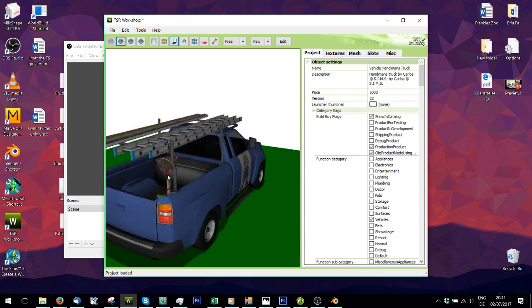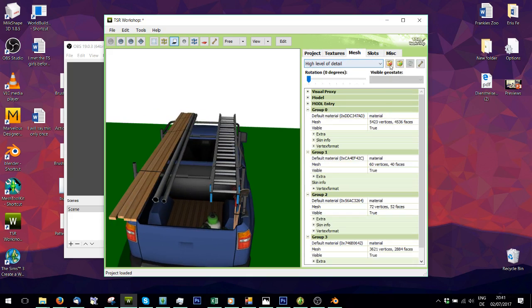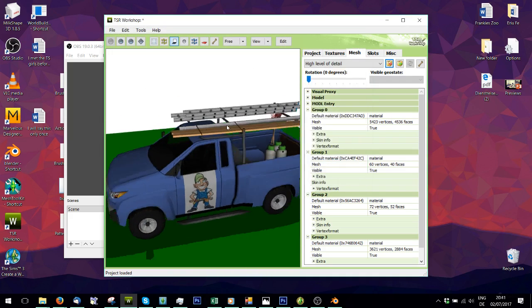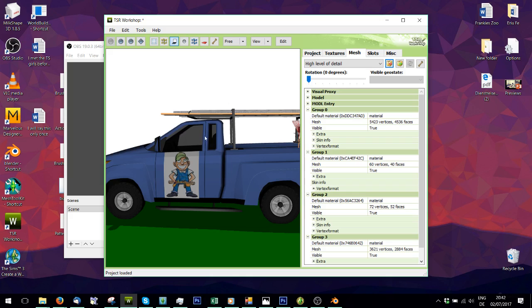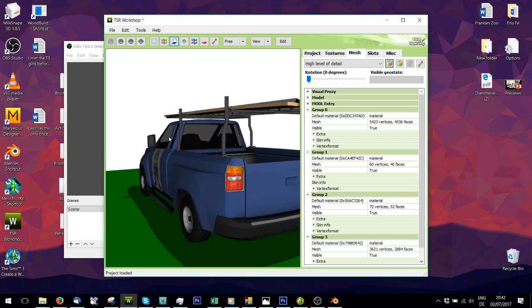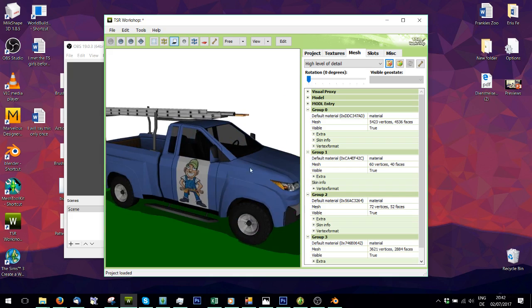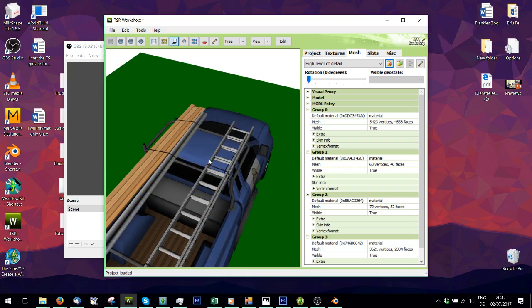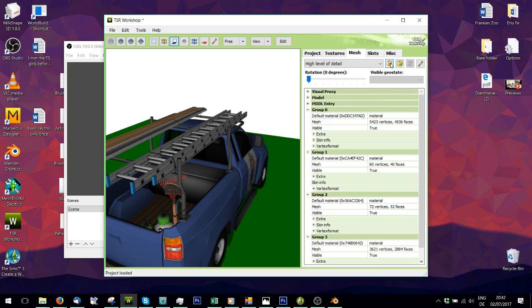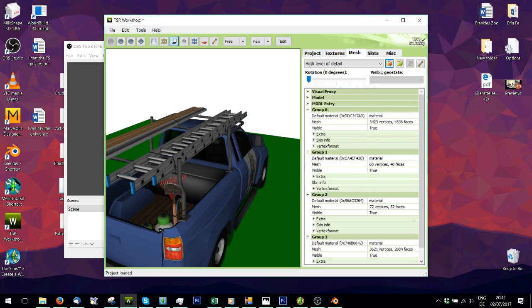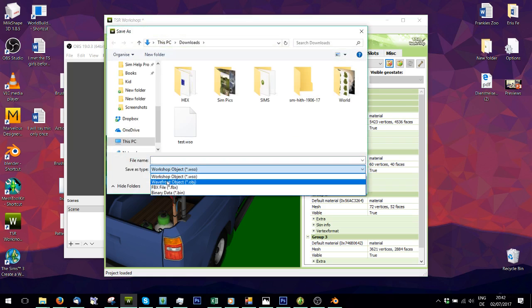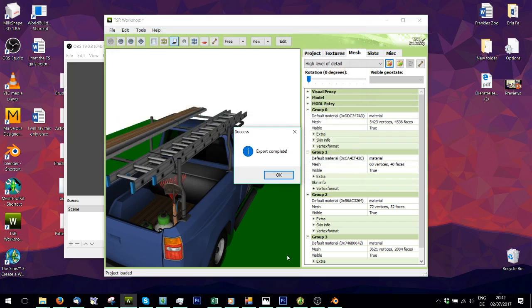Some important stuff: there's a difference depending on what you want to separate. If I wanted to separate the car, it consists of special groups. If you can see, like the windows, this is a special mesh setting. So if I want to do the car, it's a bit different than if I want to do a simple mesh here. Whatever you do, first of all export the .wazo of the high level of detail and export the .object. I'm just going to call it test for now.